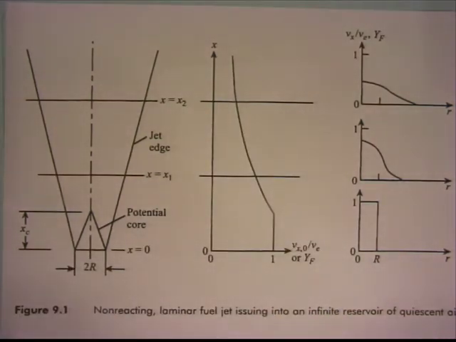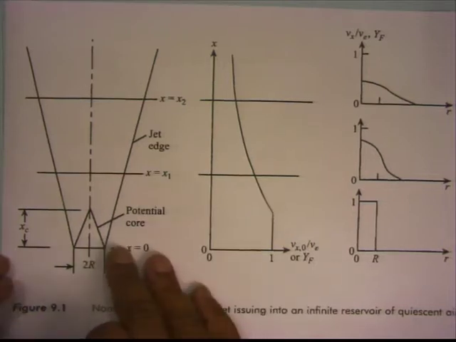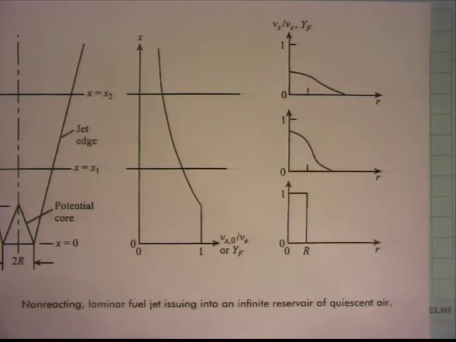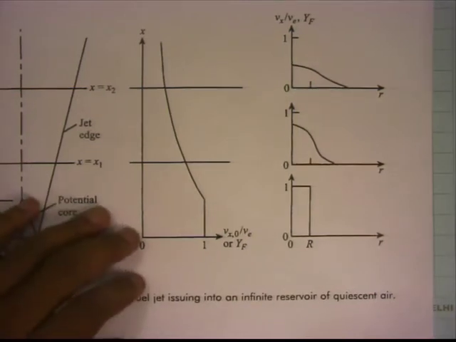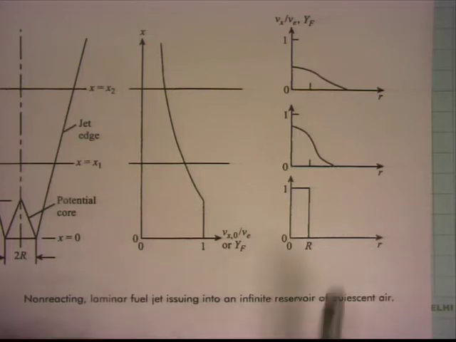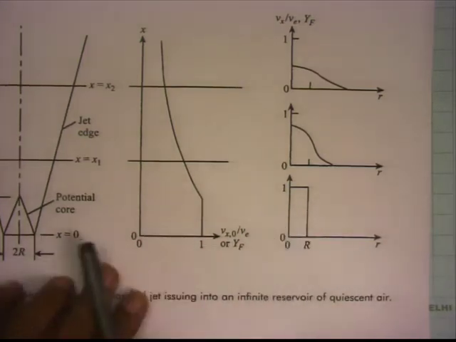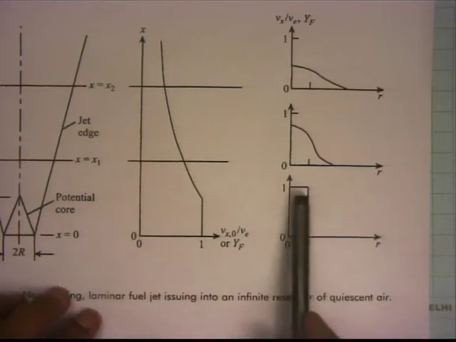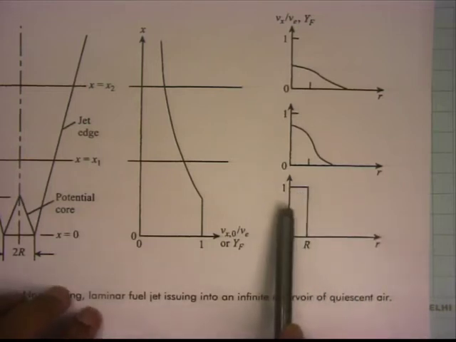We saw that yesterday. What is happening is the jet is coming out with a momentum, and that momentum gets transferred to the surrounding air. Air also gets entrained into the jet. All these things are happening. And we also looked at Vx by Ve, again axial velocity normalized by the uniform exit velocity value of Ve. If you plot that at the nozzle exit, that is at the x equal to 0 plane, it's all uniform at the value of 1 because we have normalized with Ve.